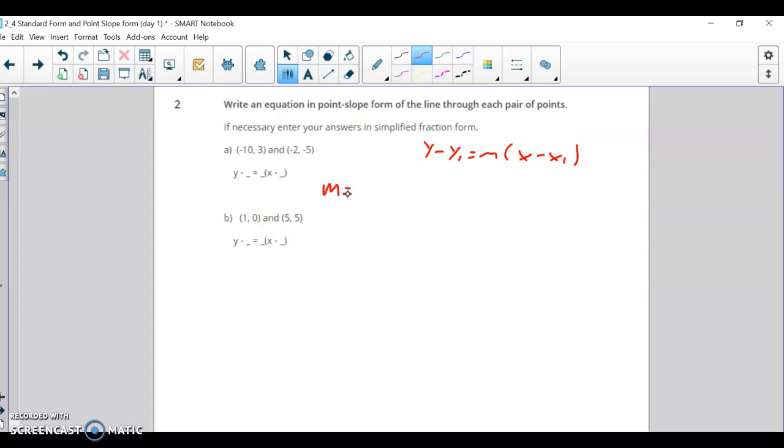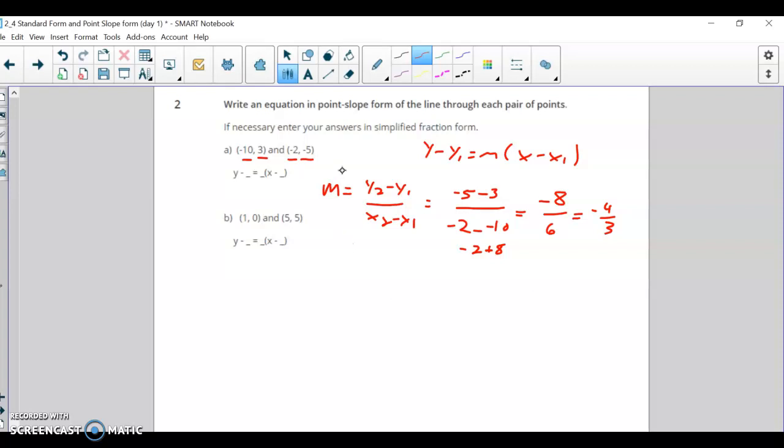All right, so to find the slope, we're going to use another equation, y2 minus y1 over x2 minus x1. If we take these points, here's our y coordinates. You can do them in whatever order you want, as long as you keep it consistent. Normally I see students do the -5 first, then the 3. So then the x's would go -2 minus -10. So you end up with -8 over -2 plus 10, which would be 6. Okay, so it'd be -4/3.